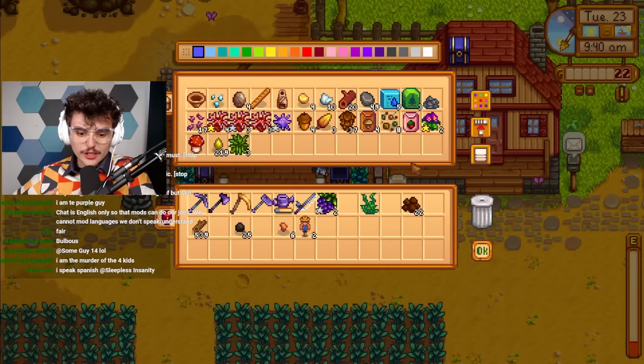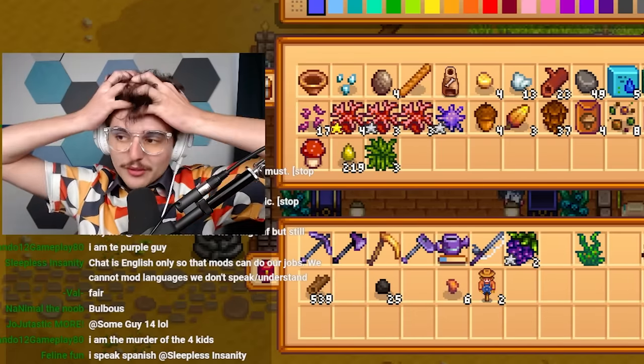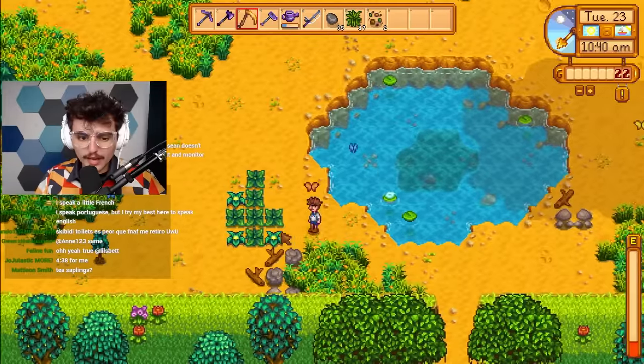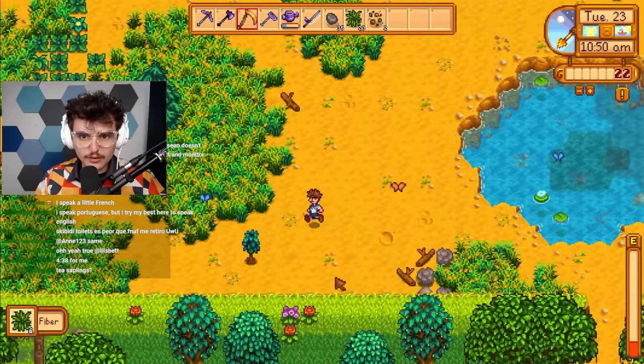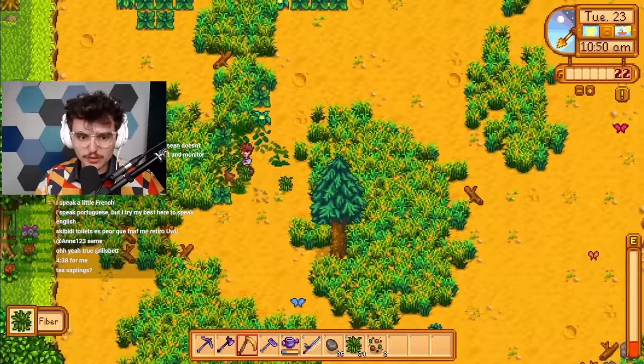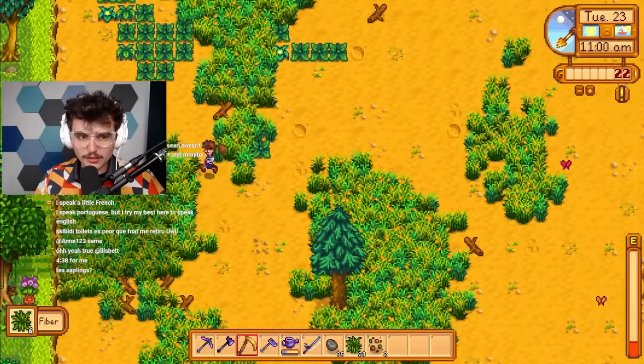All right, what do we do today, chat? I would say Skull Caverns Day if we had a weapon. So I think we should just go looking for some forage. I don't want to ask Sal because I don't know if he's using speed grow or if he knows you can buy it from Pierre, because he seems like he wasn't using it. So I don't really want to test this process.